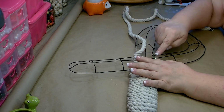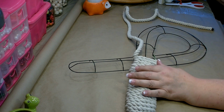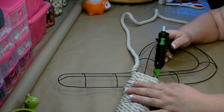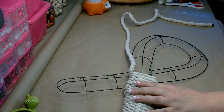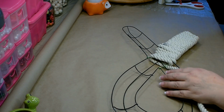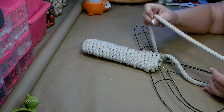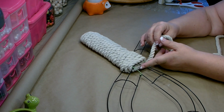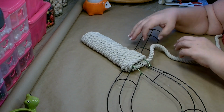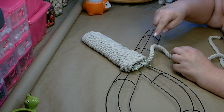And you just want to make sure to glue it down on each of the bars, and if you have to, you can always glue it to the rope that's next to it to keep it in place, especially when you're going around the other bars. Okay, so I'm just going to continue to wrap. And when I need to, I'll add another rope and continue to go. When I get to this area, I will show you how to manipulate between here and here.